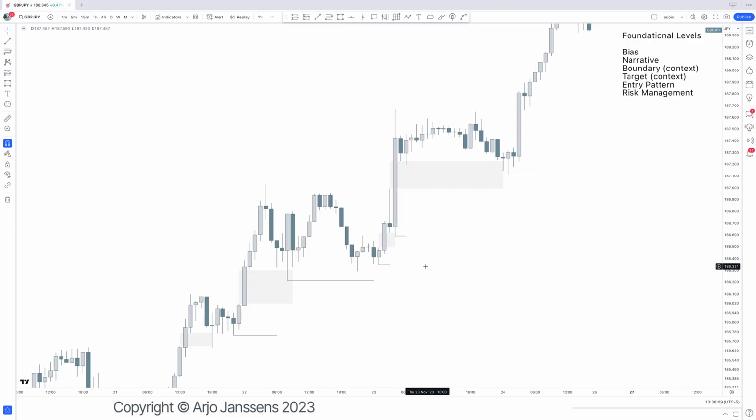Institutions and big players, that I refer to as institutions, always refer to the higher time frame, because the orders are too large to get filled on a 1 minute or 5 minute time frame. It's not going to work. So the higher time frame is something they are referring to. The higher time frame is the 4-hour time frame and above. So that is the 4-hour, daily, weekly, and monthly.